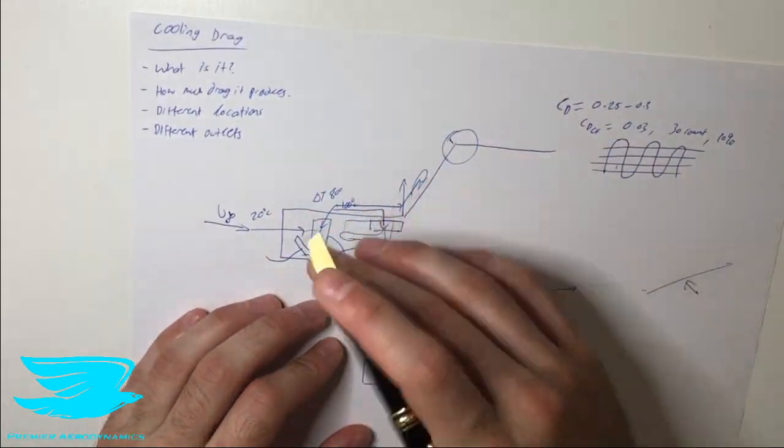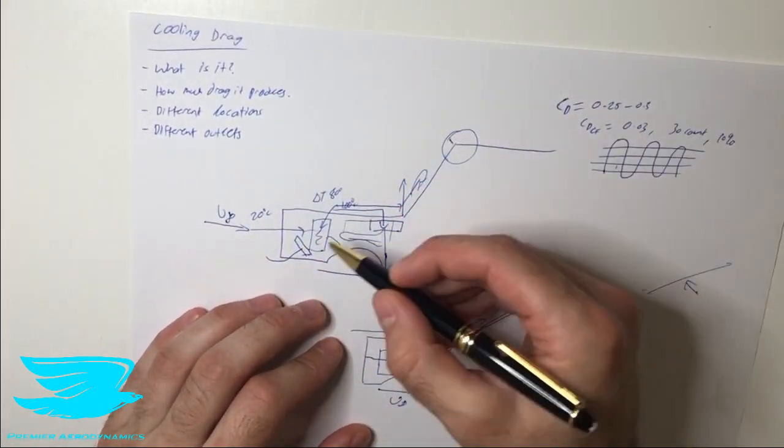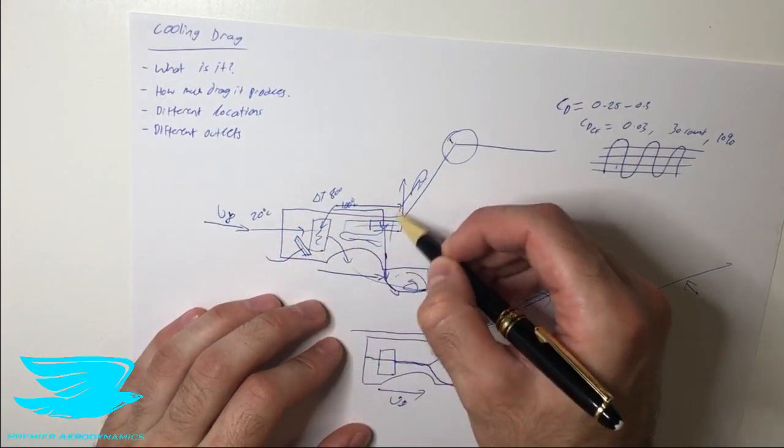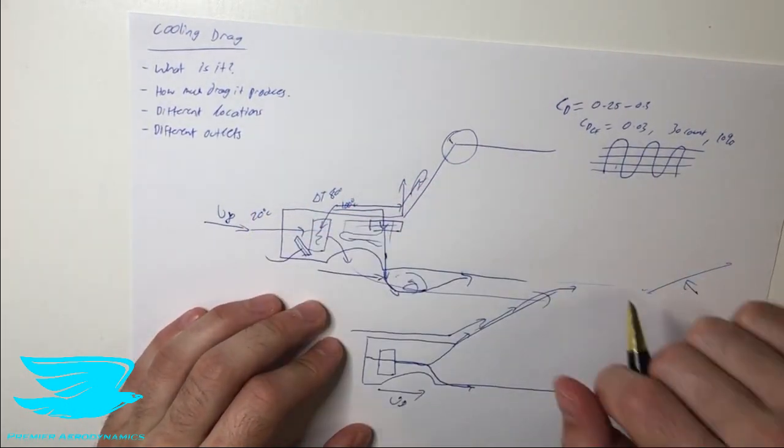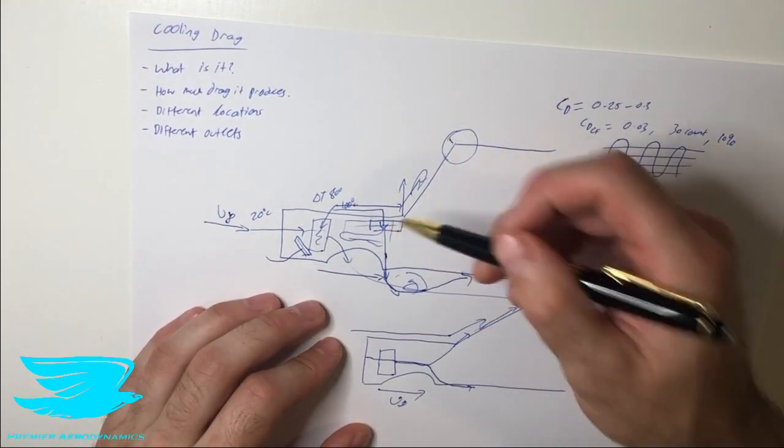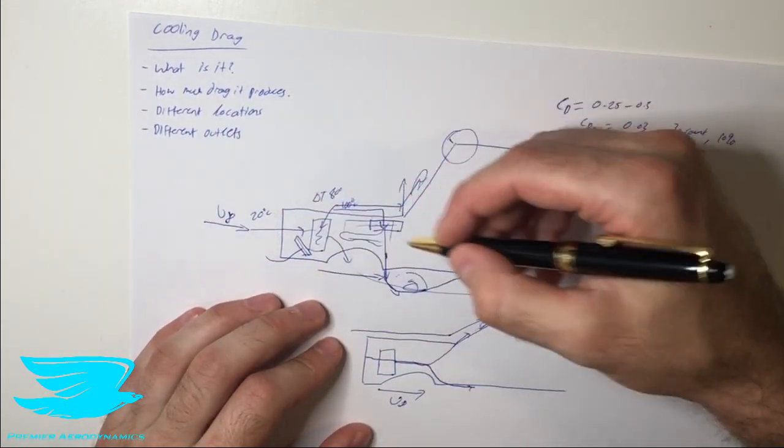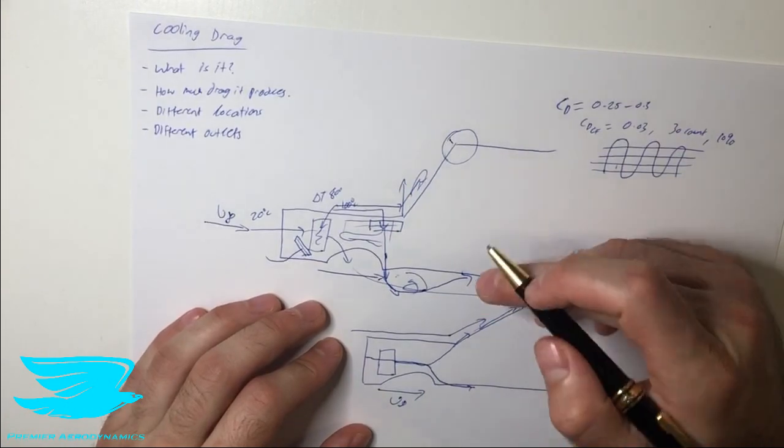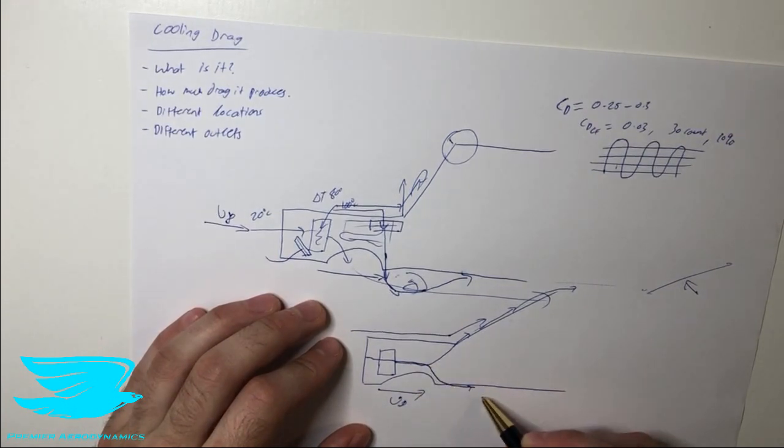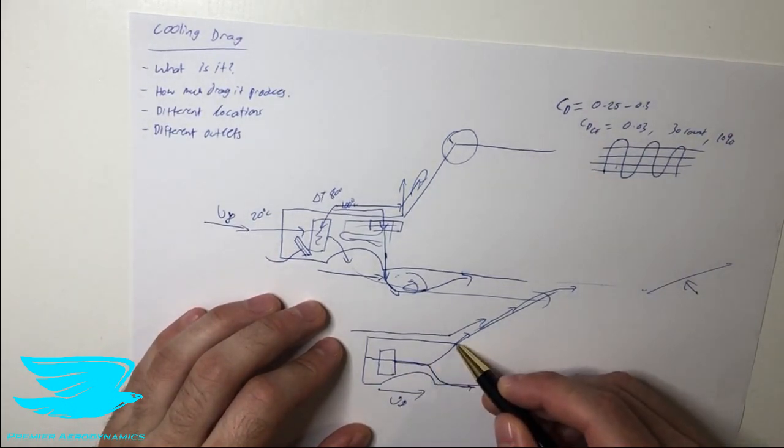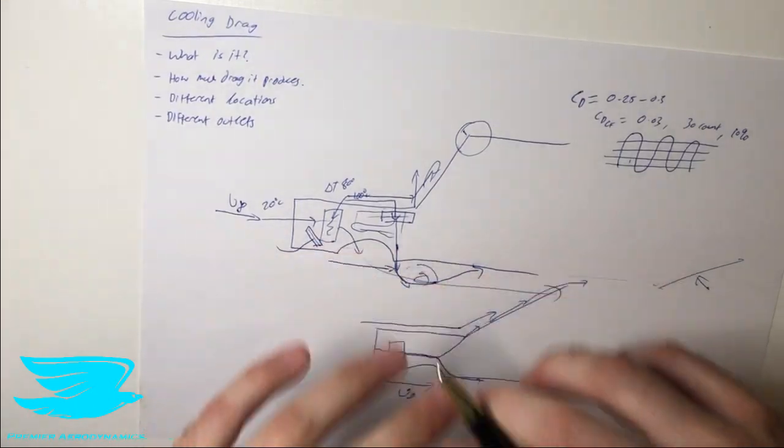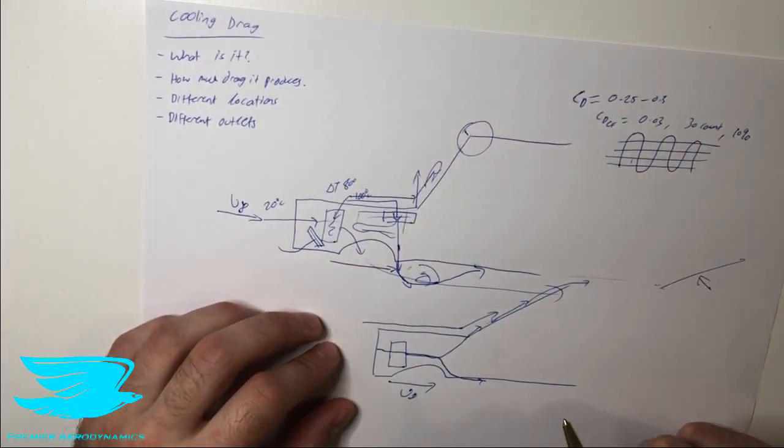What about the different locations? We can have the radiator at different locations around the car. Some common options are right at the front, at an angle, and also right at the top just before the windshield. They suck off air at different positions and bring it through, cool the flow, and jettison it out. The location doesn't really make too much of a difference to the drag coefficient. A far more important thing is the point at which the flow comes out and the angle that it comes out at. We want to have the flow coming out at an angle that hugs one of the surfaces nicely. Whether that means it comes out from the bottom and hugs the underbody, or comes out just before the windshield and goes over the windshield nicely, it doesn't matter overall as long as we have this nice streamlined flow happening. This will reduce the drag from this cooling flow as much as possible.